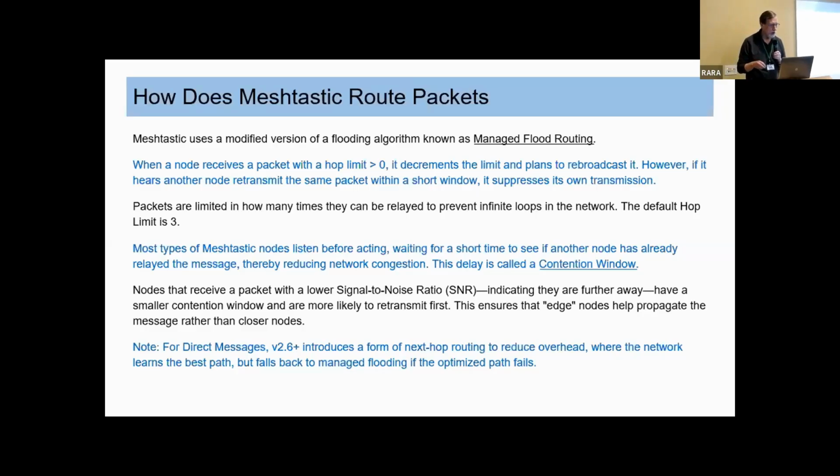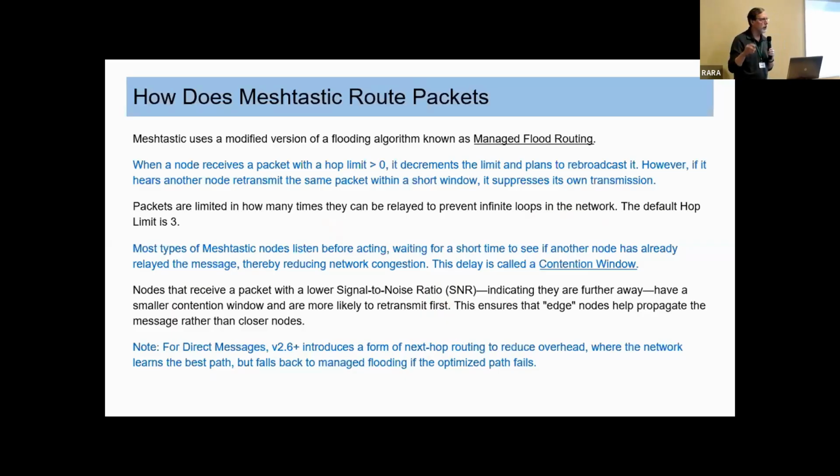But here, what I want to talk about is kind of a new concept, and I apologize, I'm going to show you an example of this in a minute. But right in here, let's get into more detail of how nodes decide whether they're going to retransmit or not. The one thing they do is they look at the hop limit. But before they retransmit, they wait a period, and that period is called a contention window.